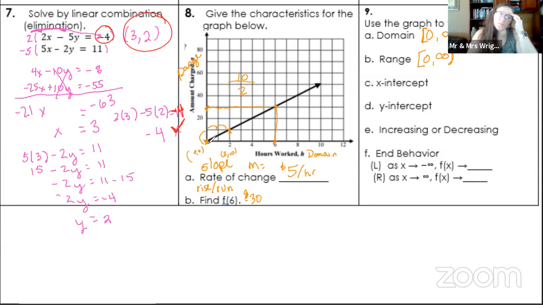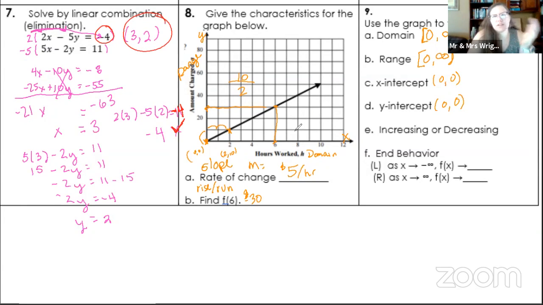Our y-intercept, where does this graph cross the y-axis? Well, it crosses at this point, 0, 0. Where does the, oops, that was for y-intercept, but it's the same either way. This is our x-intercept here. Where does it cross the x-axis? It crosses at 0, 0 as well, right here. So those answers are the same. I had them in the wrong order.